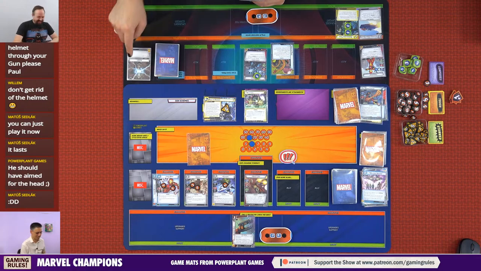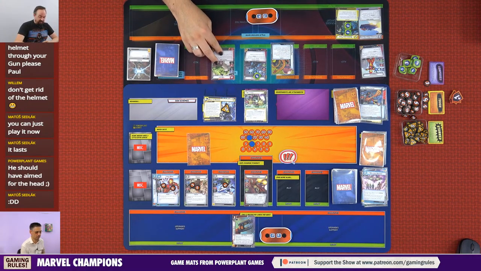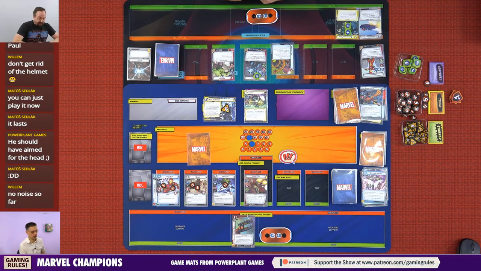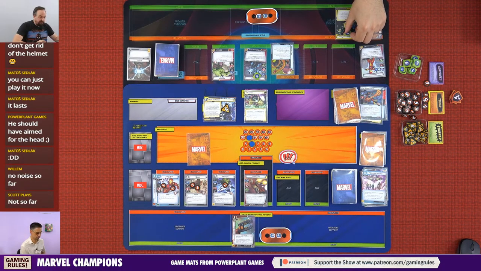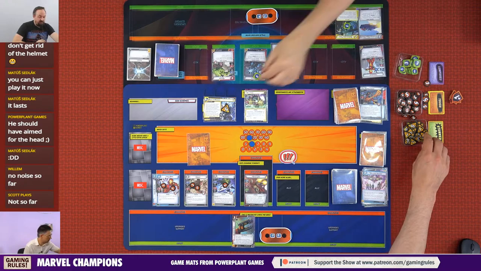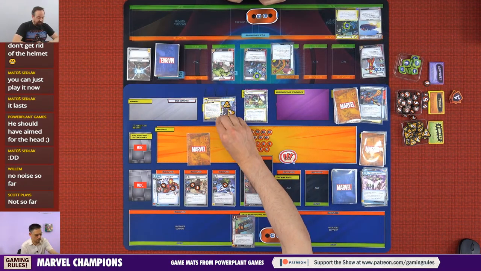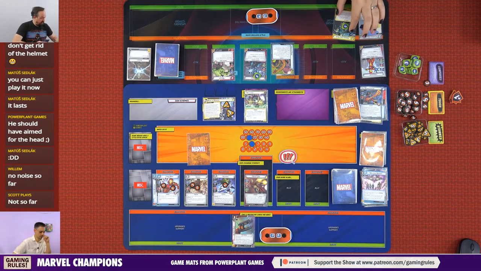So play energy. And welcome aboard gets me out Brawn. Big old Brawn. Never heard of Brawn. Looks like Hulk. Amadeus Cho. I think it's some kind of Hulk person. No noise so far. Okay, interesting. Cool. So then I'm going to snoop counter. Remove a threat. Yeah, it makes that down to 4. It pops at 16. It does. Okay. So we've got a little while yet.